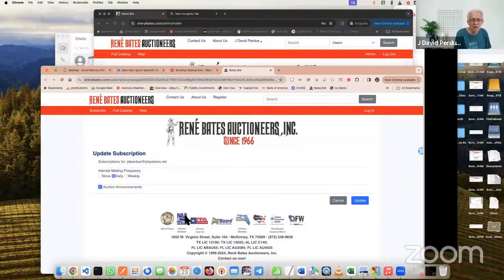Okay. Now, the interest, basically, they're going to get a blast. If they do the daily, they'll get a blast every day. If they have something common like cars or trucks, things that get listed frequently, then they're going to get a lot of stuff in their mailbox every day.